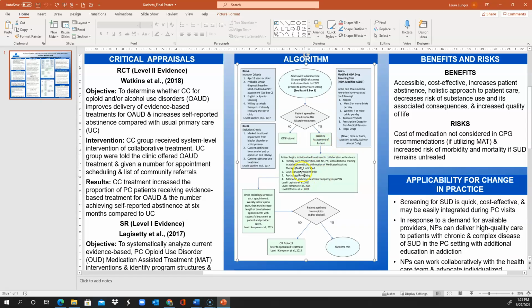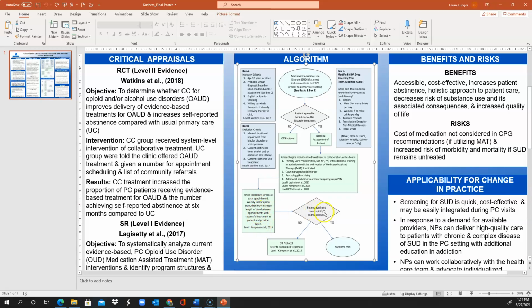And then she goes into what a baseline assessment of a patient is, everything that you need to do with that. Also noting that she lists her levels of evidence here so that we know where she got this information from, and she's also citing her resources so she's not plagiarizing. After this rectangle box, she goes into another process box. She's going to do a urine tox screen when they follow up, etc.